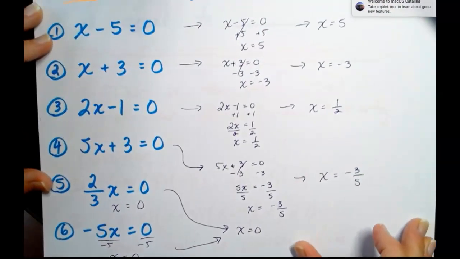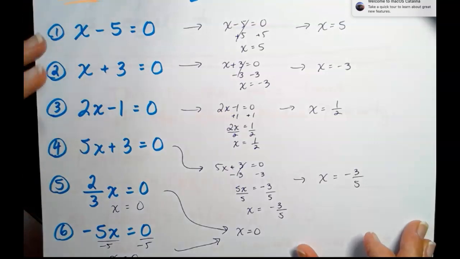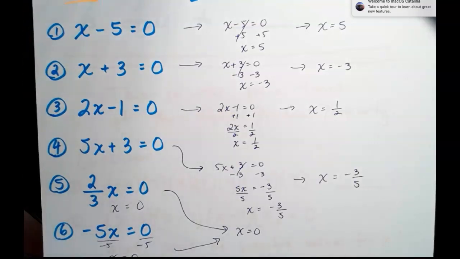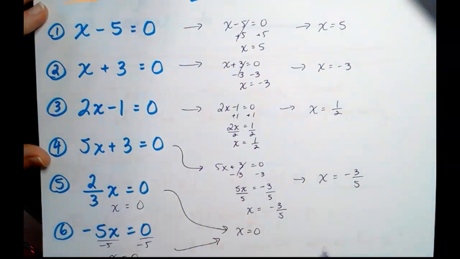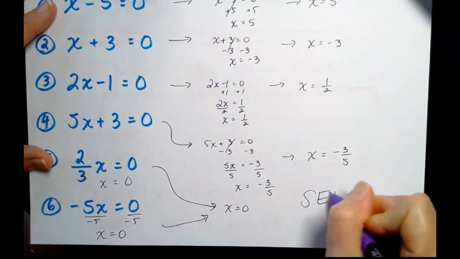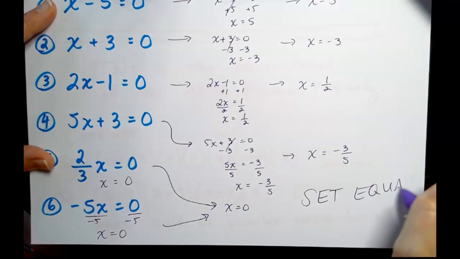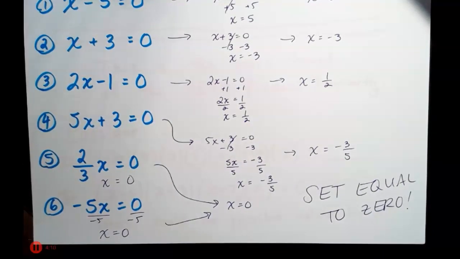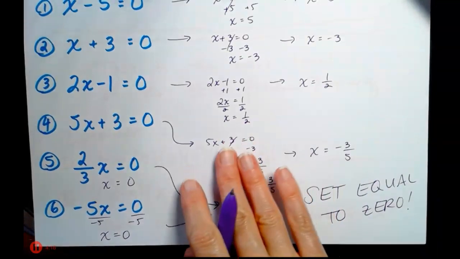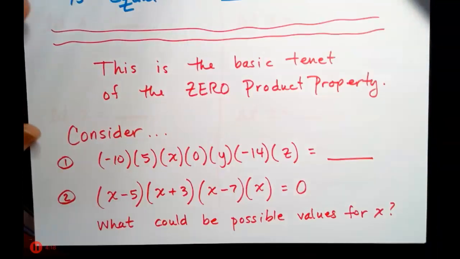But think about that question. We have what number minus 5 equals 0. That's the question we're asking here. We were solving equations, and every single one of the equations were all set equal to 0. So I said earlier that 0 is the big word for this whole lesson. Every single one of these were set equal to 0. That's going to be a theme that we're going to see as we go through this lesson.